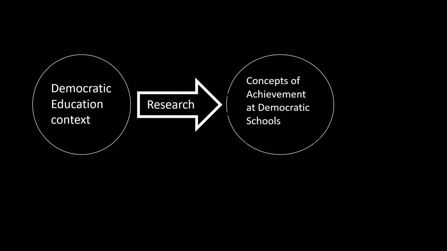To analyze the answers, I used a method called qualitative data analysis, QDA, and it's a software-based data analysis system. Basically, it's very useful for finding shared factors in people's answers. So while concepts of achievement are highly individual, depending on your context, you will also always have shared features. And qualitative data analysis works by analyzing the answers.